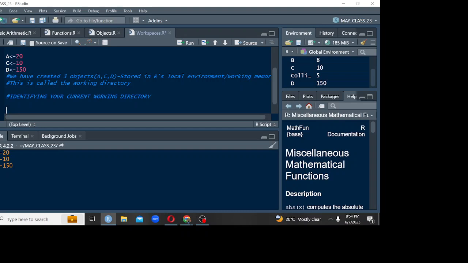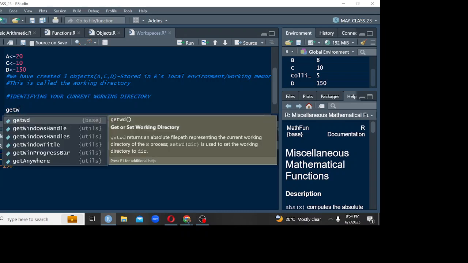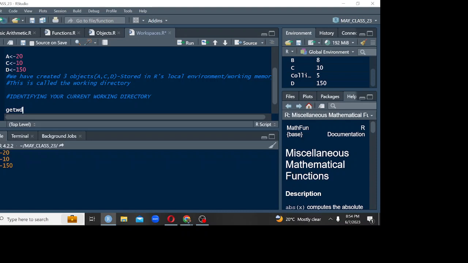The first one, we use a function called get working directory, like getwd. Then you open your bracket or parenthesis and you close it.